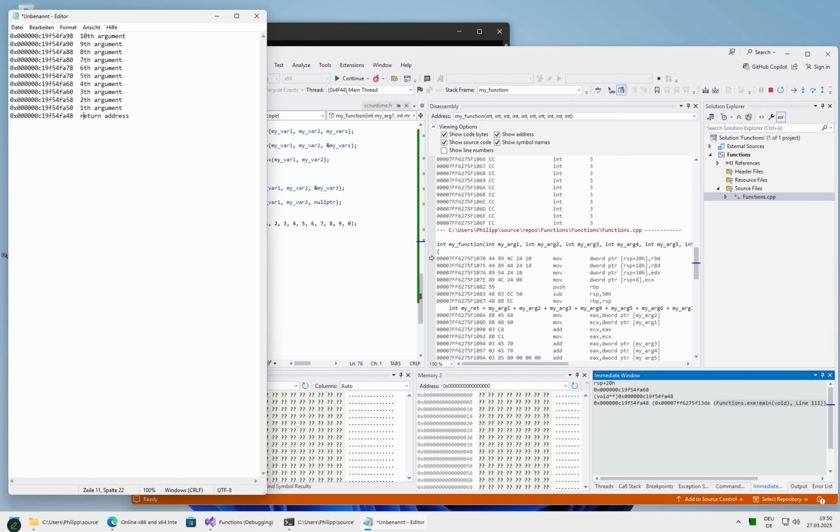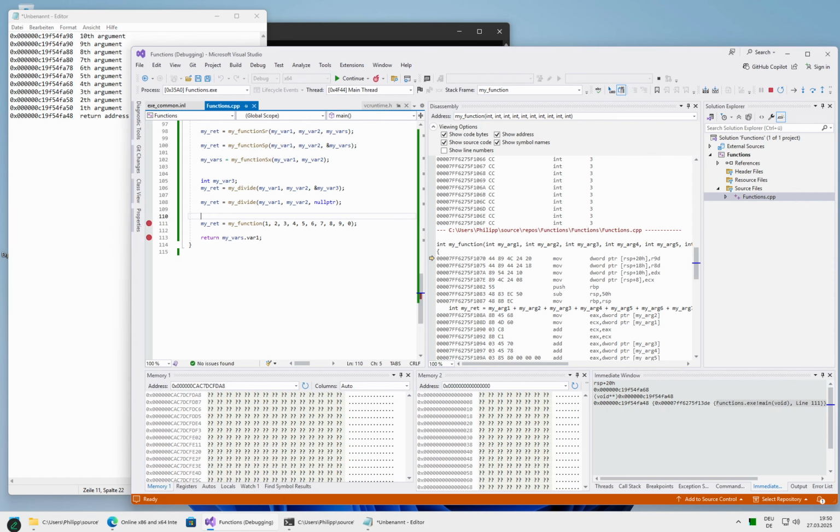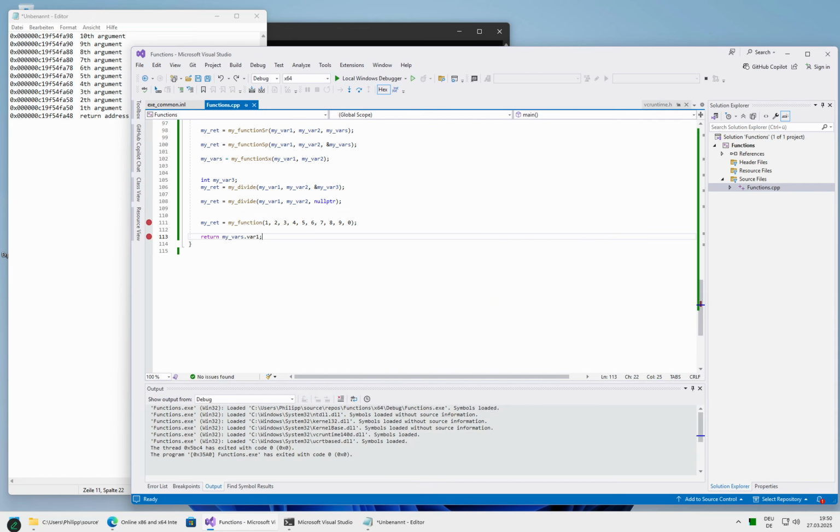So that's how the memory gets structured, and as you see, you can really use any amount of parameters, as many as you want. That works just fine. Okay, let's stop it. Now, there are two things which I need to show you about functions. One is calling functions with an undefined amount of parameters, which you can do.